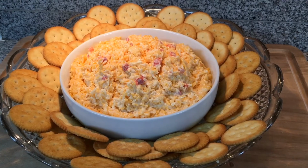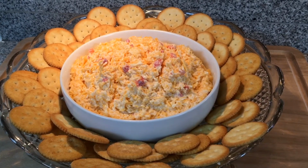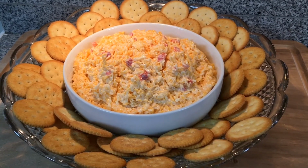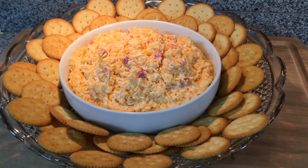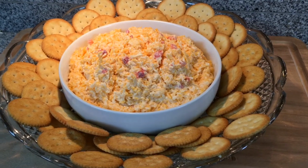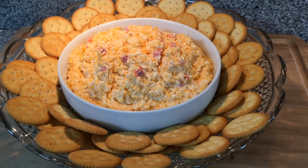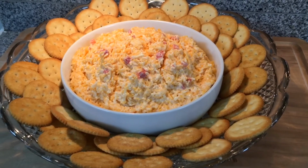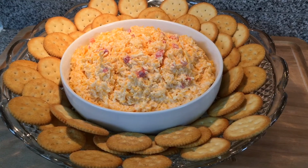This looks beautiful, and let me tell you, this dip is delicious. I've placed my crackers around the side. This makes a great snack. It also makes a great lunch. You can make great sandwiches out of this. You can use keto bread or low carb bread if you're keto or low carb. And it lasts a pretty good while if you're just making it for yourself.